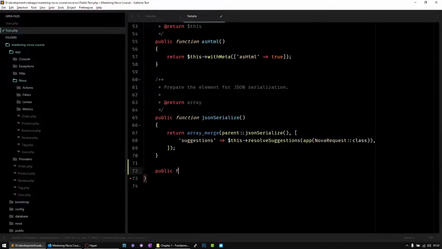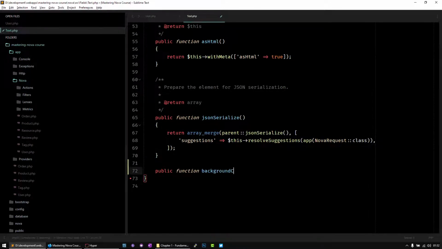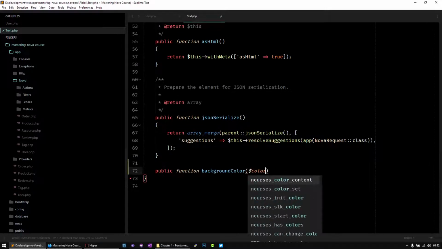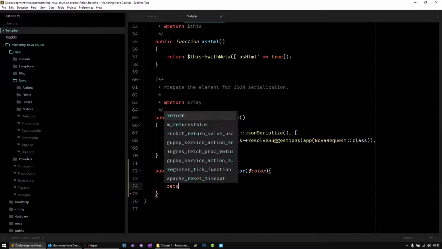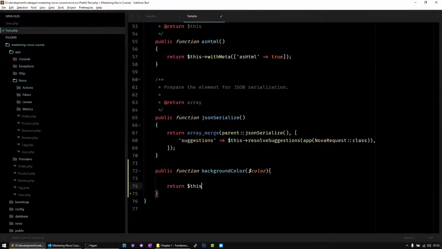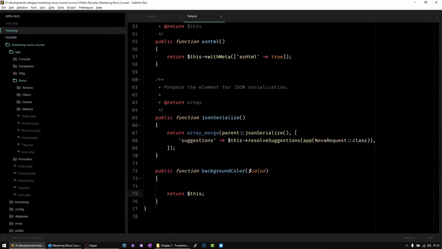But in this case, I'm just going to do public function background color, just creating the method and the color itself, and just return the same object, and at least it should not give an error. Yeah, here you go. But we're not doing anything with it, right? We're not passing the color to the view component.